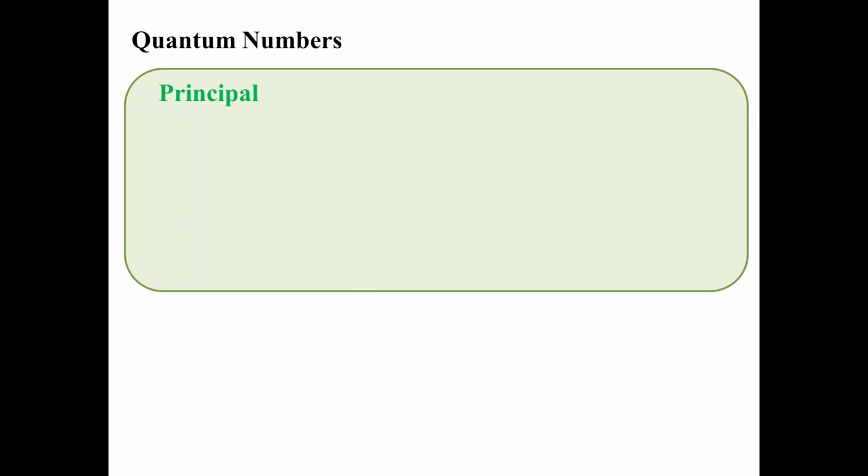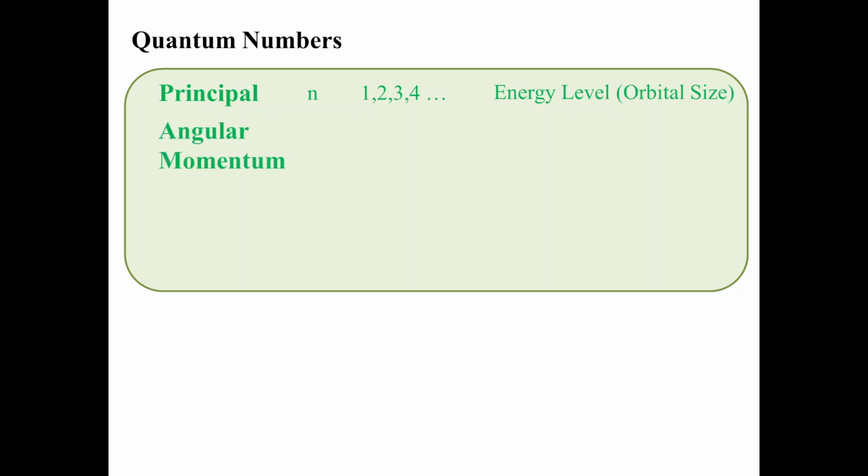When first describing where electrons are, we should go through some quantum numbers. We're going to go through four basic quantum numbers to begin with. We have the principal quantum number, represented by n, and it goes in a sequence of 1, 2, 3, and 4, and so forth. This is used to describe the energy level, or an orbital size. Next up, we have the angular momentum, represented by a cursive L here so it's not confused with 1. That'll go from 0, plus 1 each time, all the way up to n minus 1. And this will represent an orbital shape.